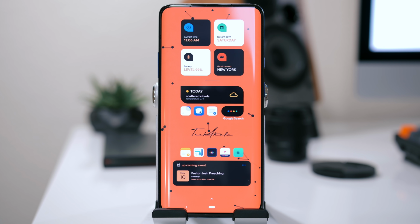First off, I like how you've taken advantage of some very useful widgets. There's all sorts of information here, from battery life, time and date, weather, to upcoming events. Oh, and I love that you added your name here for that extra personal touch. I think you nailed the icon pack choice, as it blends in very nicely with the shapes of the widgets. And the wallpaper makes for a very cool looking backdrop for this setup.